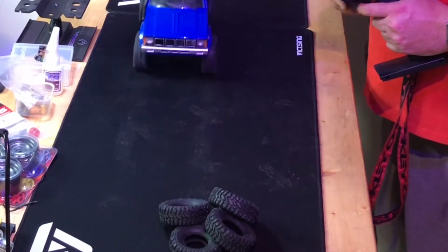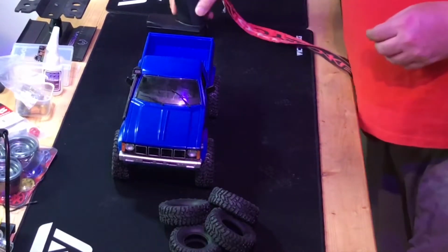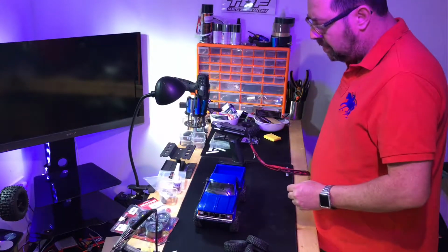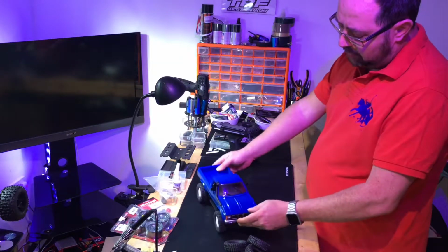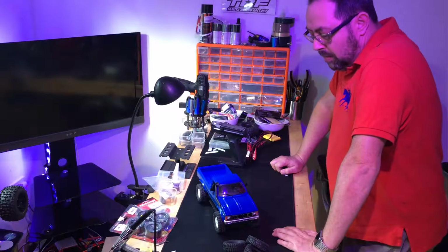It's ace fun, and I built it really so I could maybe build a little tiny track inside for the winter. I've got a track outside for the bigger ones, and I've actually had this up that track, and it's gone up it. So yeah, that's pretty much what I've been tinkering with.